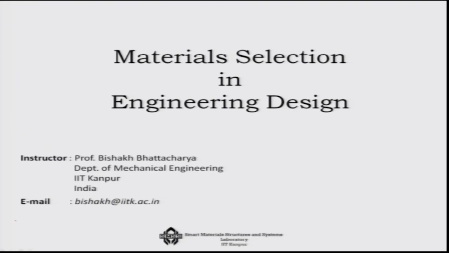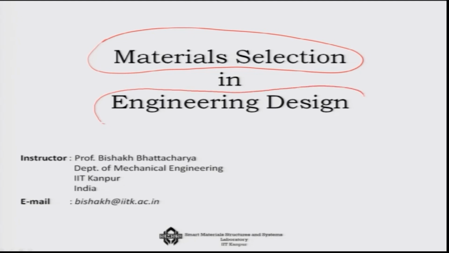So far we have talked about various types of materials, but in this last series we will enter into the application of this knowledge domain. That means, now we are going to talk about how, on the basis of all the knowledge that you have acquired so far, you can select a particular material for some engineering design applications.